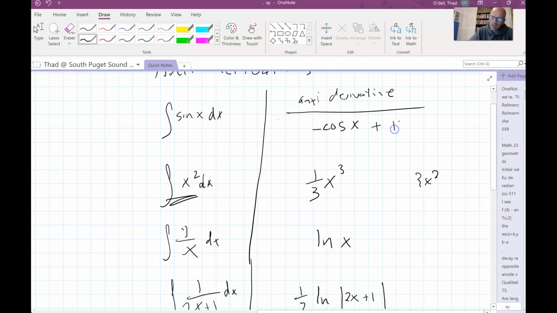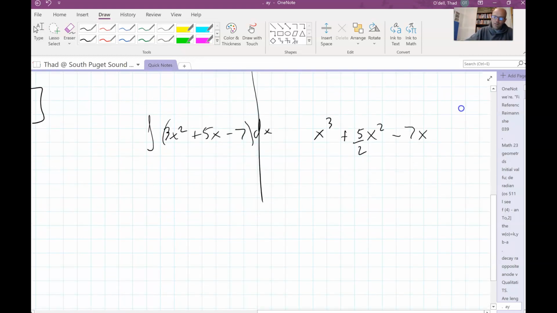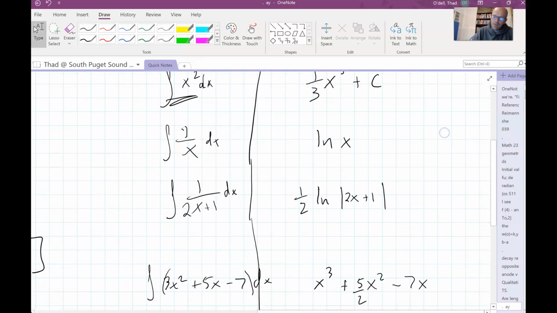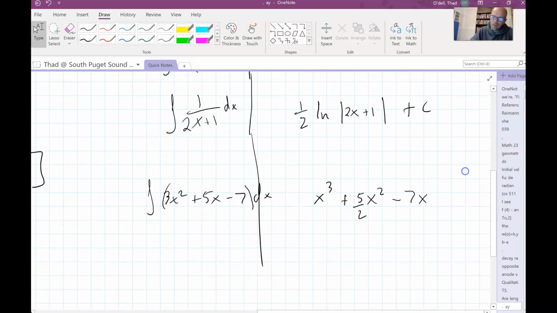Now the problem is, if there is a little plus 1 here, the derivative of that would also be sine x, wouldn't it? Because the derivative of negative cosine x would be negative sine x, and the derivative of 1 is 0. So adding a constant out here doesn't change the result of the derivative. I can add a constant to any one of these, and it wouldn't change the derivative. So anytime you're taking an indefinite integral, which means you don't have any limits on your integration, those little a's and b's from the fundamental theorem of calculus part 2, I always have to include a little plus c. Plus c, plus c, plus c, and plus c.